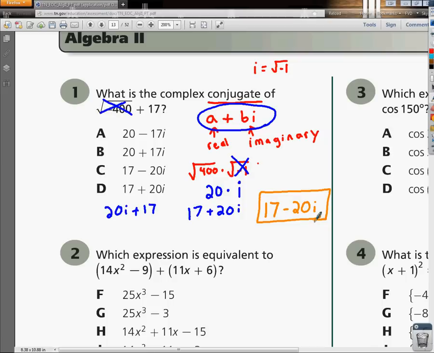So again, when you start working through this problem, once you realize that your 17 was first, you could have gone ahead and marked out choices A and B, because neither one of those could be right, because the real portion was a 17. And then, once you work out your conjugate, you end up getting that you should have a minus 20i.